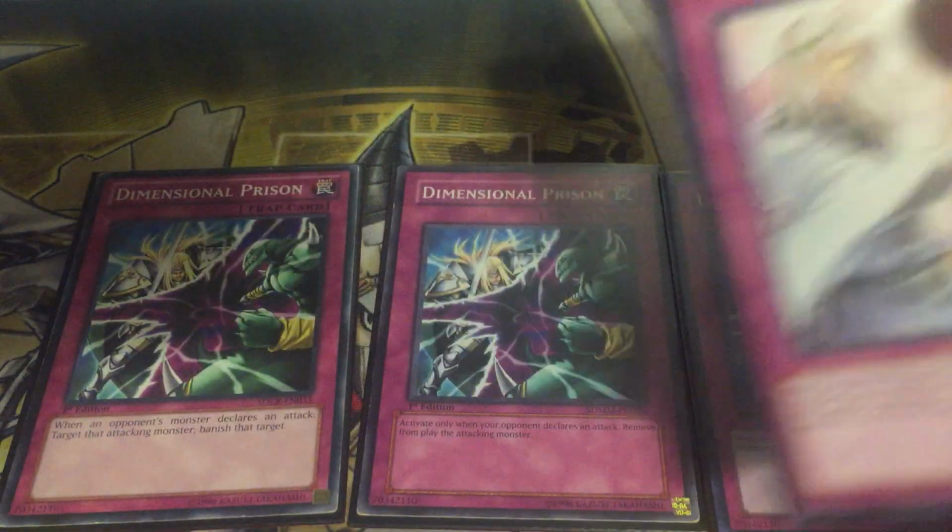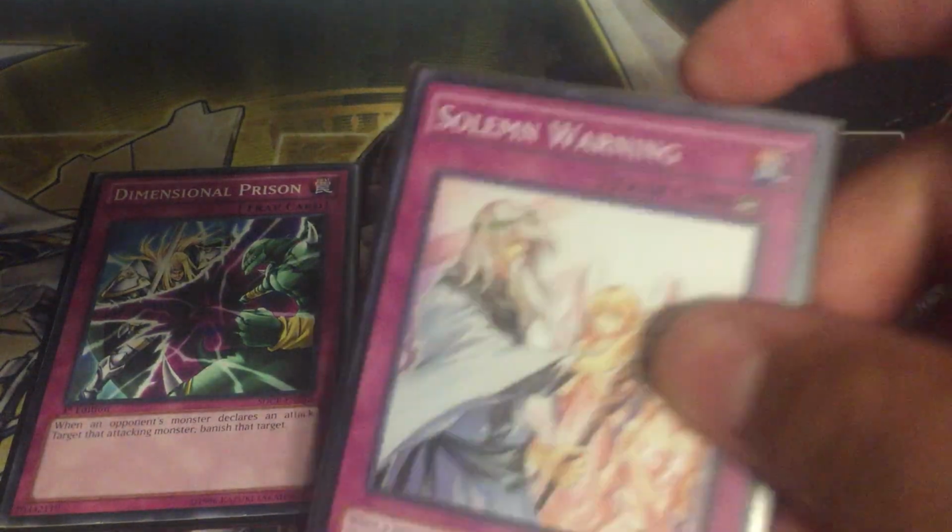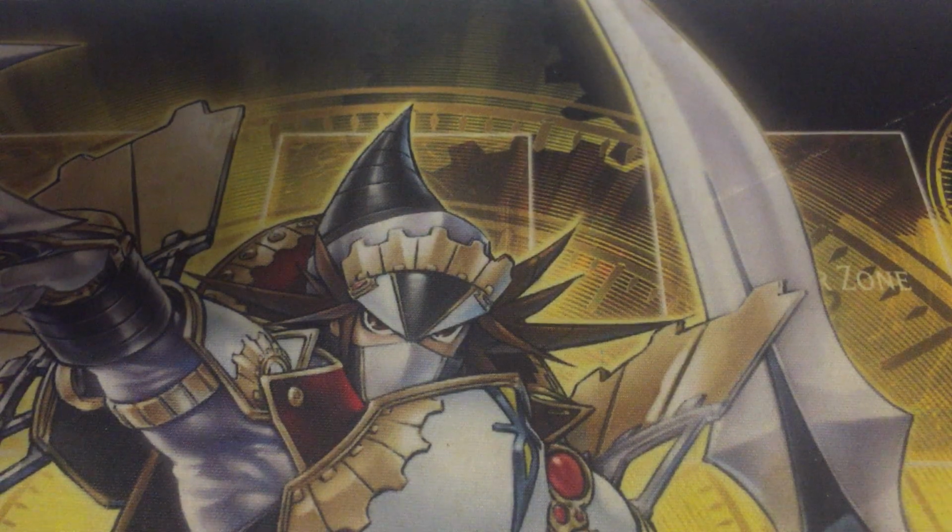But yeah, if you guys want to run a whole Solemn Brigade, you can take out the Dimensional Prisons to run the Solemn Judgment, the Solemn Strike, and things like that. And that's going to be it for the main deck, guys. It's a 40 card main deck. And next we'll go real quick into the extra deck.